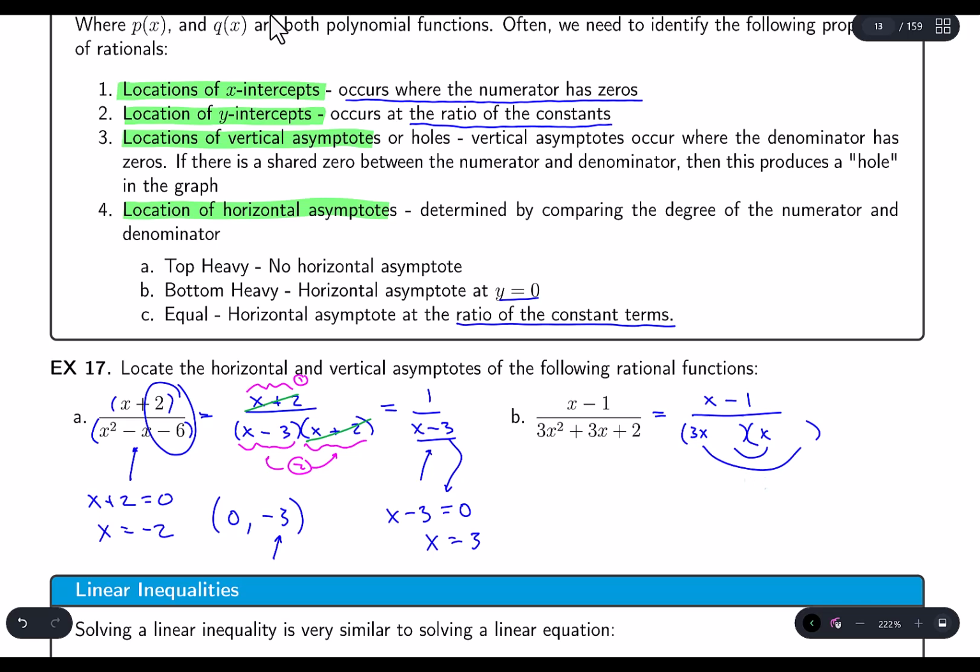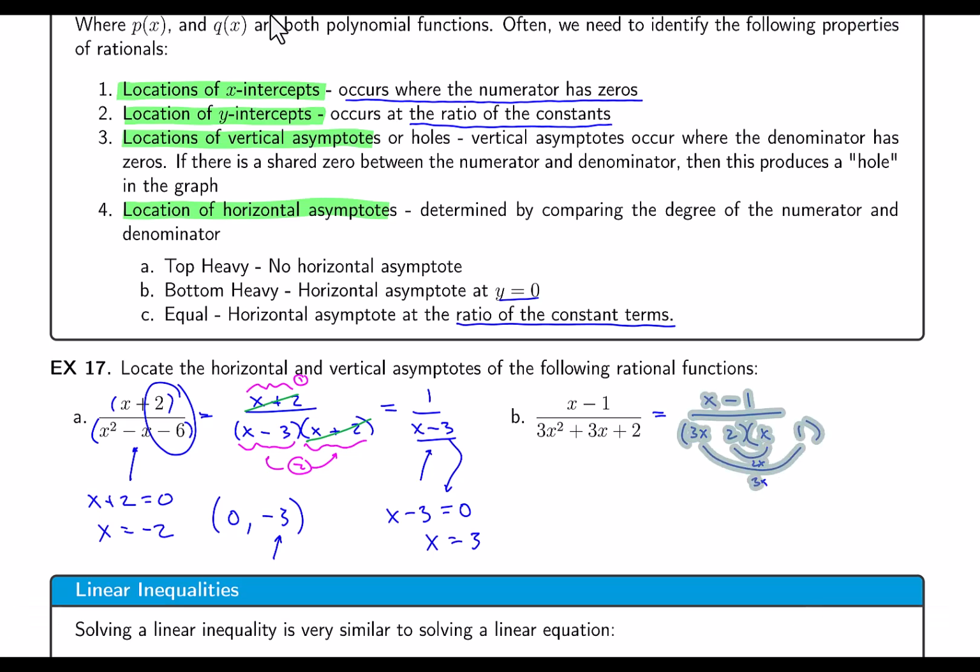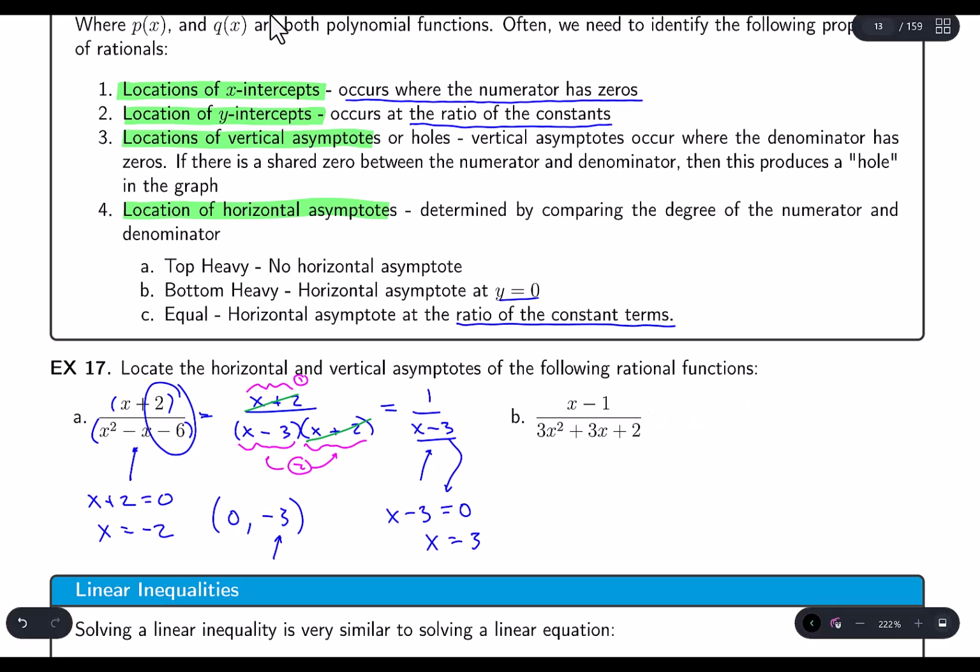If I swap these two terms, 2 and 1, that would be 2x and 3x, so that would be 5x or 1x, so that doesn't factor. Okay, so this means this is the reduced form. All right, so, well, actually, if it doesn't reduce, then the vertical asymptotes are going to be trickier. That's okay, we'll go with it.